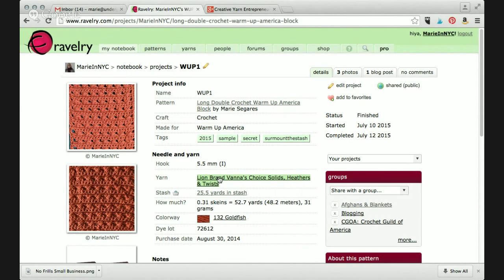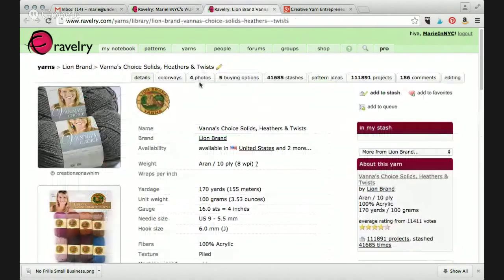And the reason for that is if you work with a yarn company or you are a yarn company, you want to support the yarnies. And the way you can do that is by linking your projects. When you link your project, when somebody clicks on that yarn and they're looking for a project to make, all the projects that people have done before will populate there. So I'm going to click on this yarn to give you an example. When I go to this yarn, which I used for this project, you can see the details here.